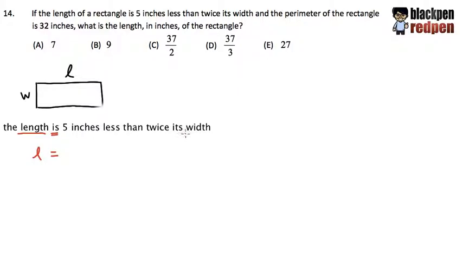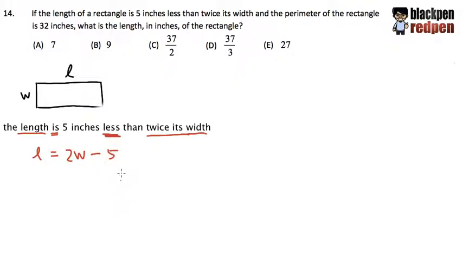This part is a tricky part. It says 5 inches less than twice its width. In this case, we actually have to know how big the width is, and then we have to multiply by 2 first. We are going to put down 2 times W, twice its width. I'll put that down first. And then, because here we have the less than, we are going to subtract. And here it says 5 inches, so I'm going to subtract: 2W minus 5, like this.